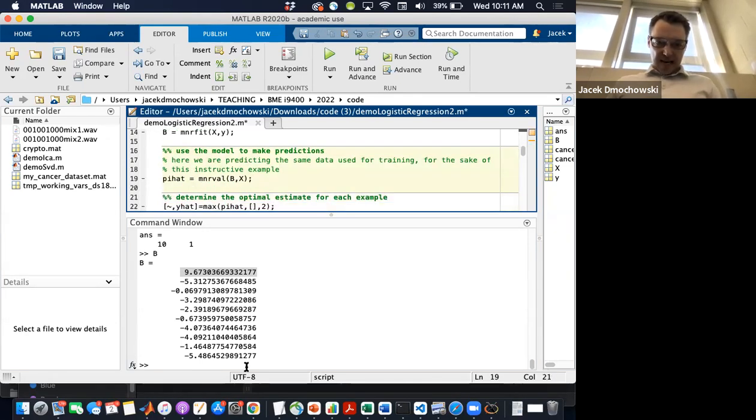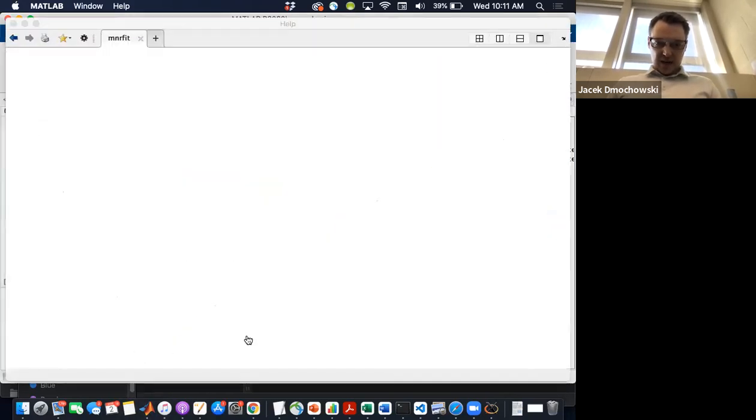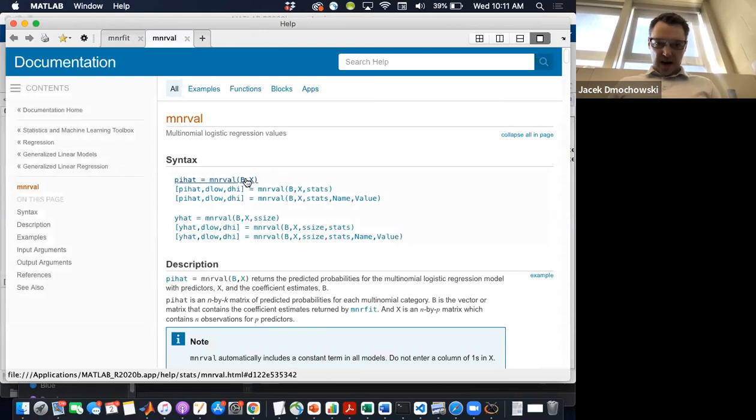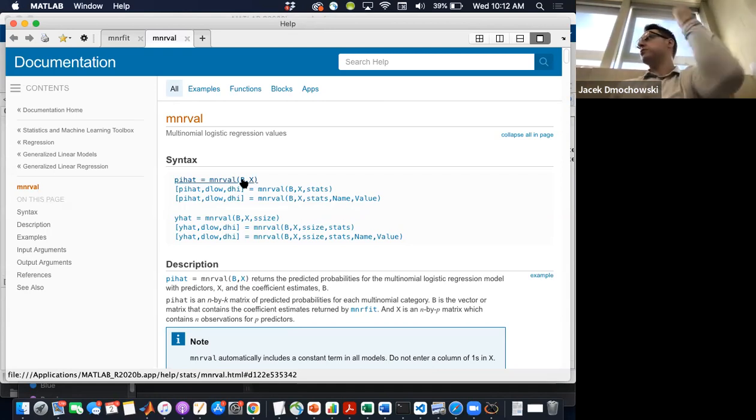So again, you want to always look at the documentation. And so notice that the mnrval function takes two arguments, but now the first argument is a model.